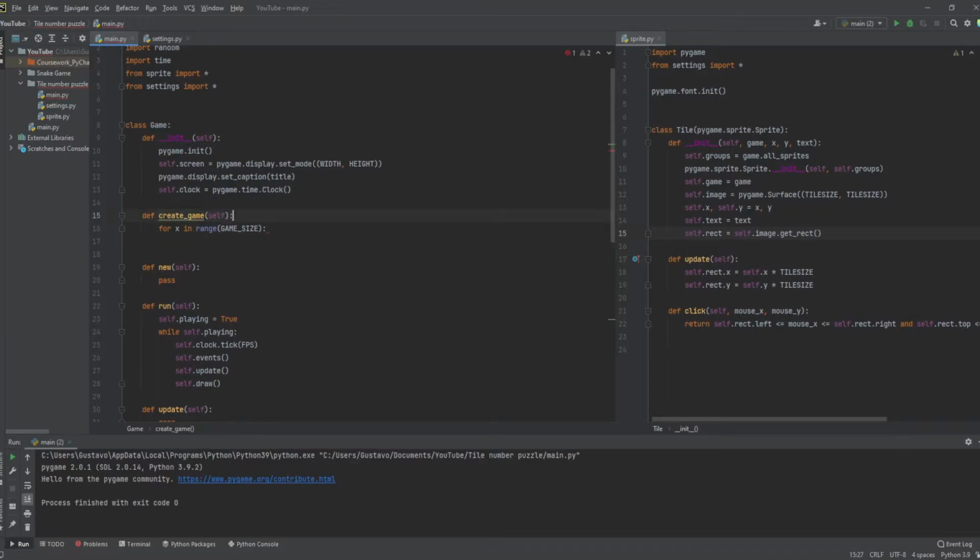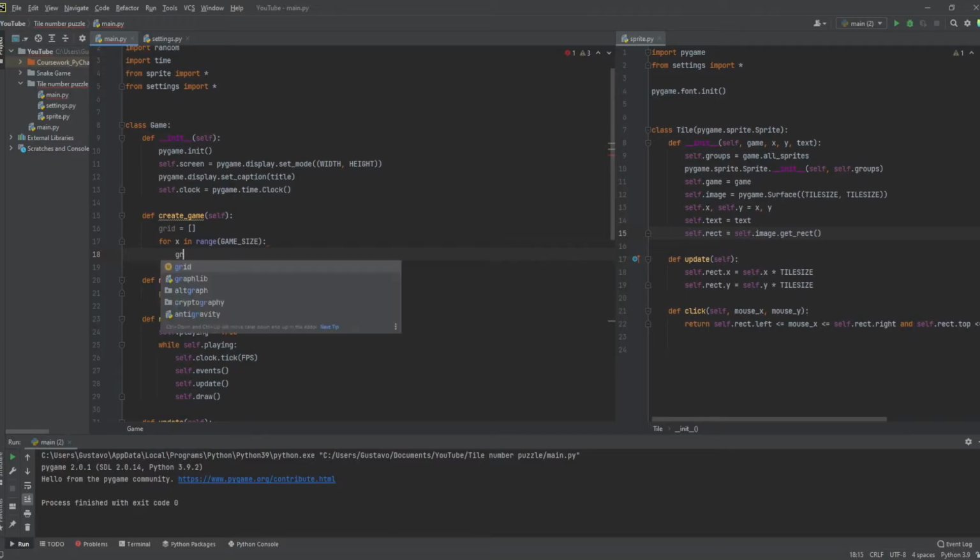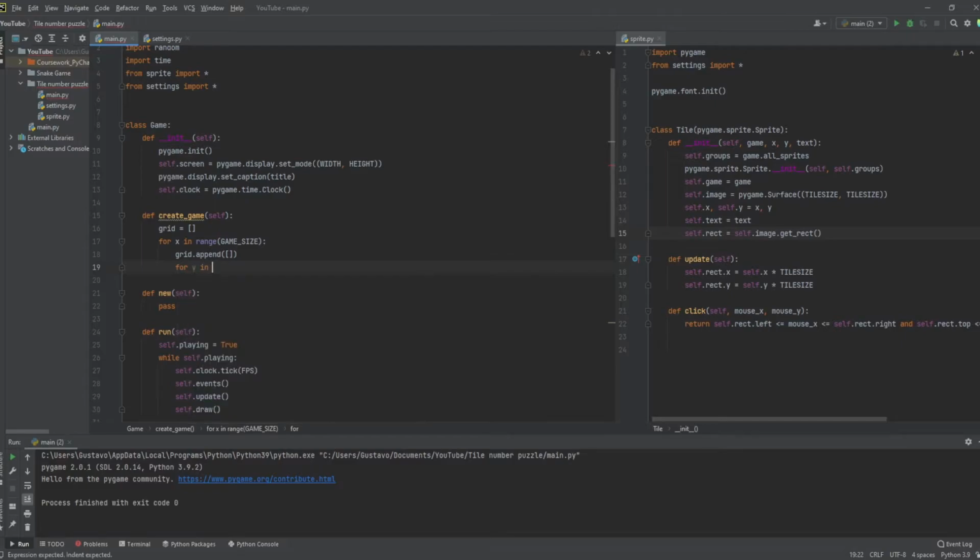And also we have to create a list in here. So we're going to call it grid, which is a list, and then we do the first for loop and we do grid.append, and we're going to append an empty list to it. And then we're going to do another for loop which is also in range of the game size.